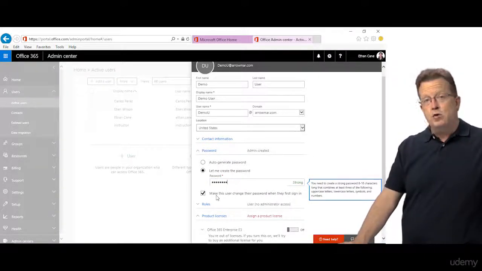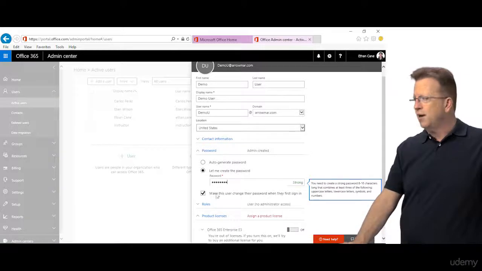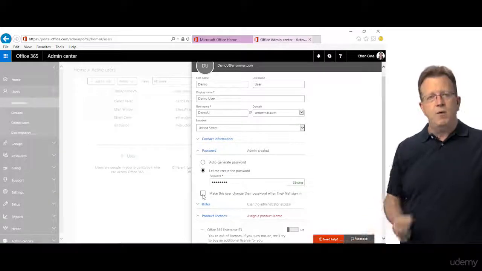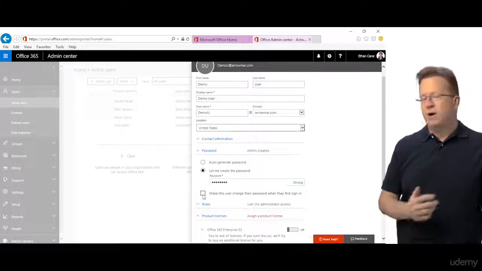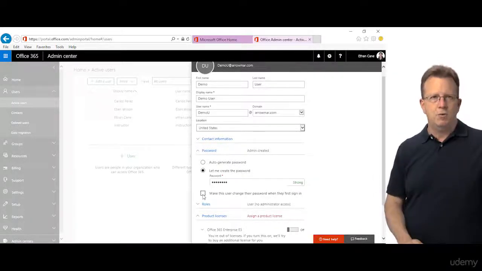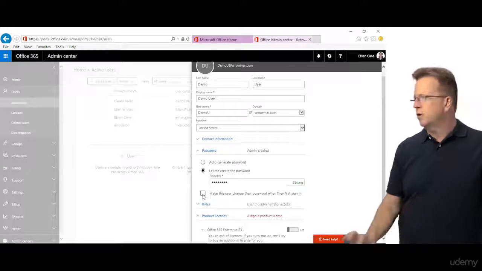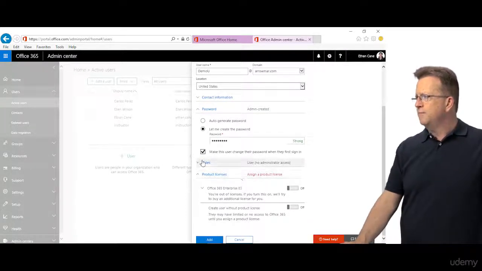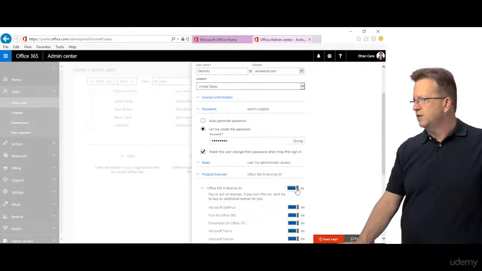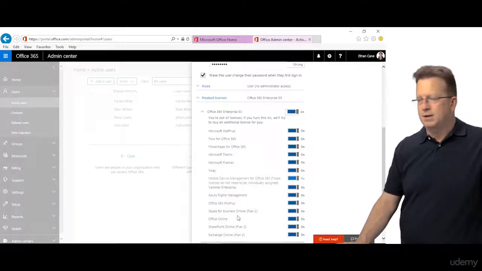We can still make the user change that password when they log in, but I can also uncheck that. And if I remove that checkbox, that user would be able to keep that password for whatever the password policy time frame would be with a cloud-based user in our environment. For now, we'll go ahead and leave that. Notice I have the ability to assign them some roles here. I can assign them a product license, right? So we can go ahead and give them access to a given license out there, turn on, say, an E3 license for them, for example.